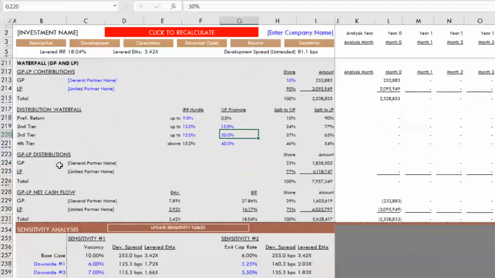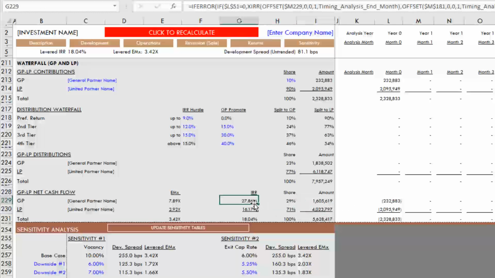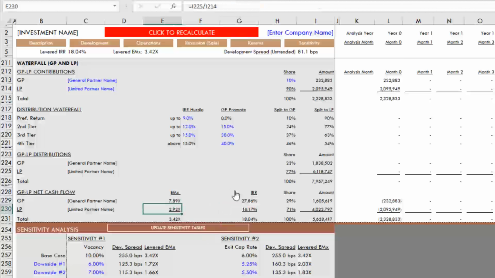And then down below, you see a summary of the GP's distributions, and LP's distributions. Here are the GP and LP's contributions, and then a net cash flow, otherwise known as a net profit to the GP and to the LP, as well as their respective IRR return and equity multiple return.